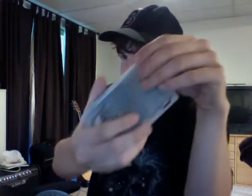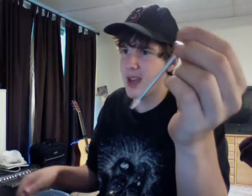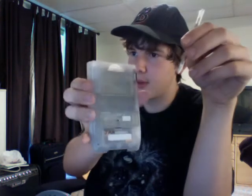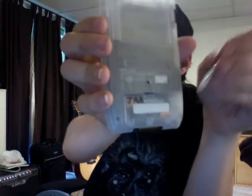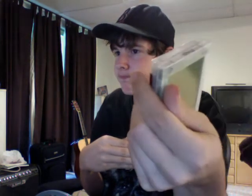But one thing that is nice is it does have a stylus. The iPod Touches don't. Not that you need one, but I kind of prefer a stylus. And what's interesting about this stylus, let's say you want to open up the back of this. You can see where the screws are, right there, right there. I can actually do that, and you don't have to spend any extra money for a different part. So it actually comes with parts to open it. I thought that was kind of handy. So I'll just put this back on the side here. Fits conveniently, and it doesn't really look bad at all in here.